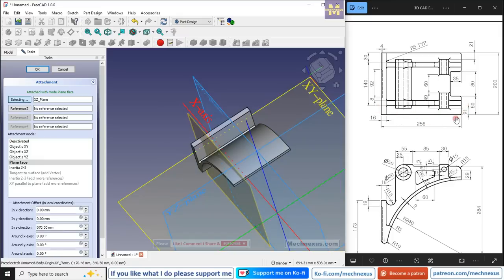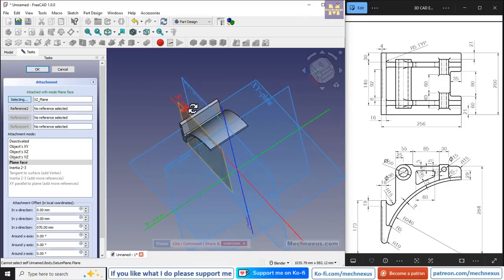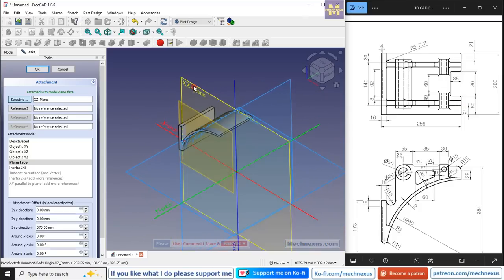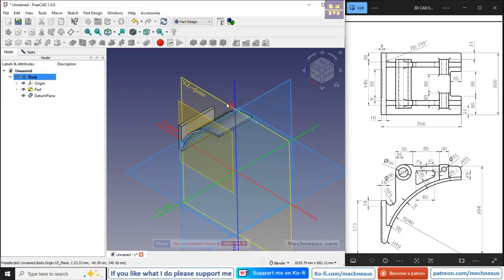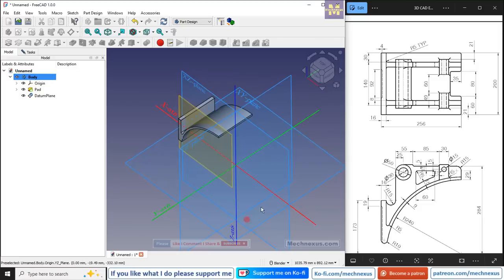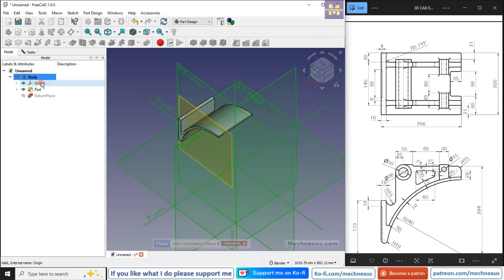You can also take this face for the datum plane, but it is not a right practice. When you are creating a datum plane, always provide the reference from the main datum planes of our part, because whatever you are going to model inside, these origin planes will remain as they are.